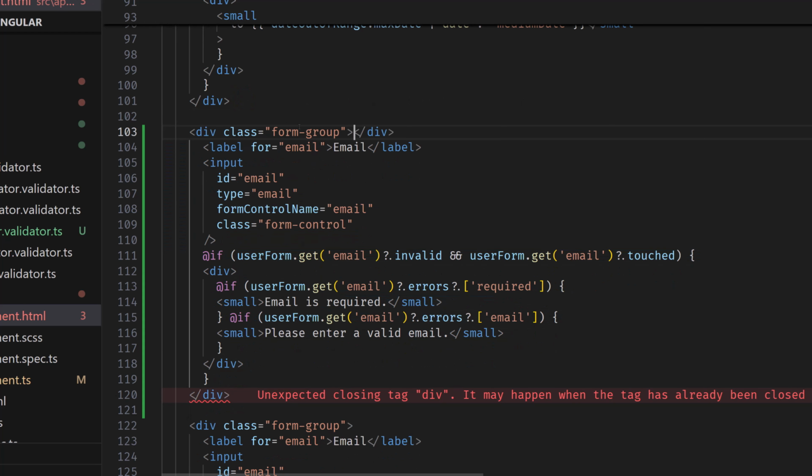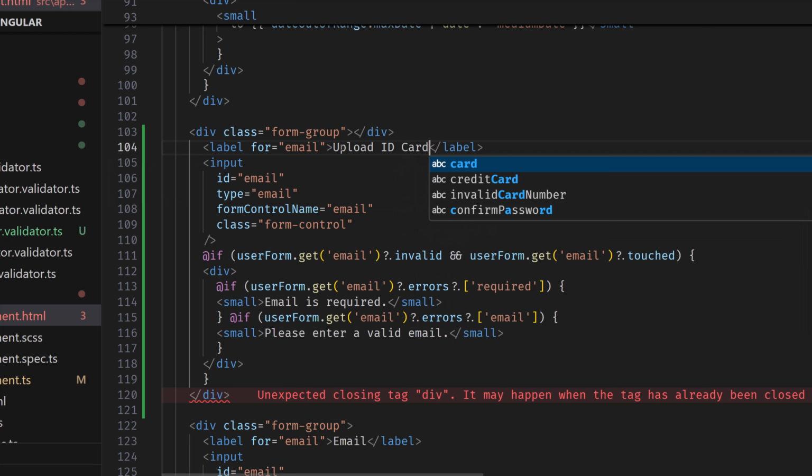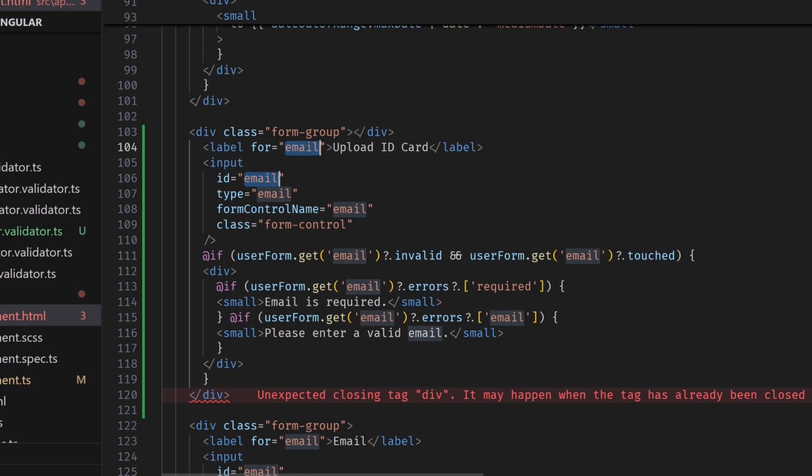I'm just going to say, okay, what we said to have like this ID card. This is it, and I'll just change it.